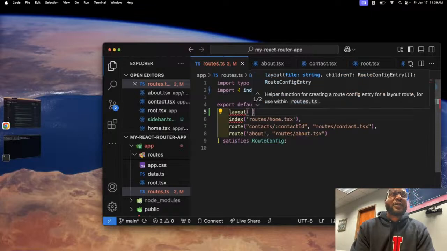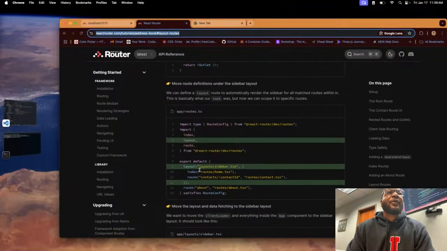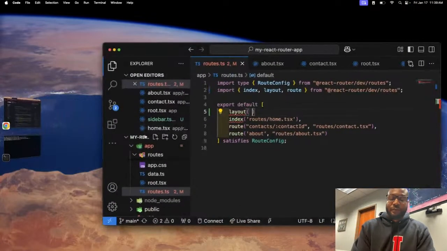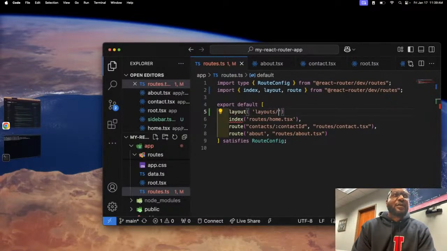Open parentheses, and then I'm going to pass in the sidebar, which is layouts/sidebar.tsx.